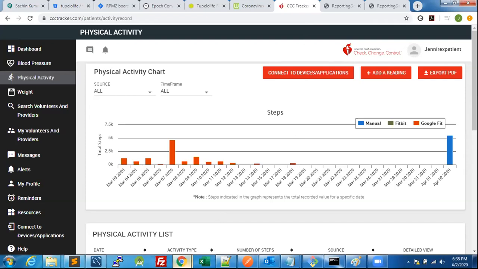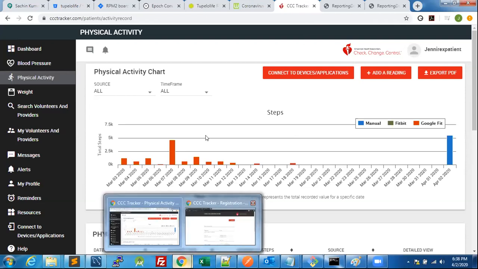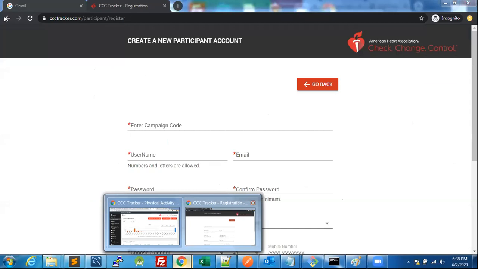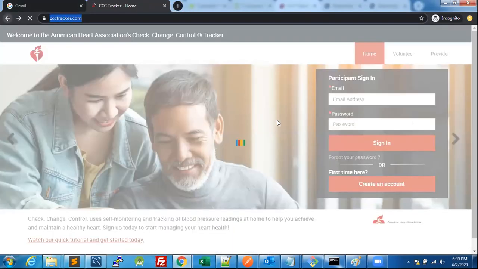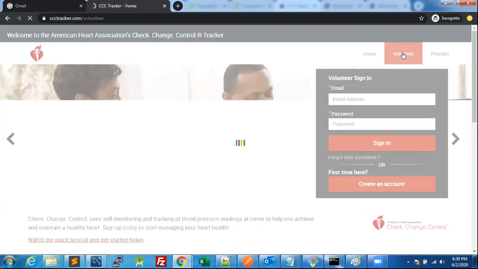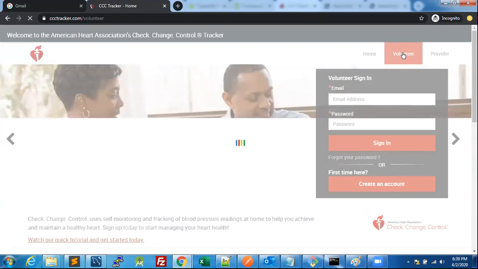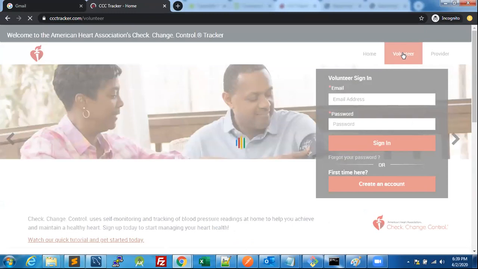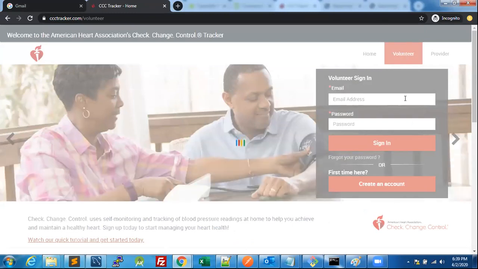Sure. So if you go back to ccctracker.com, we have a volunteers tab as an option on the top right corner. So go ahead and create an account from that using that page.